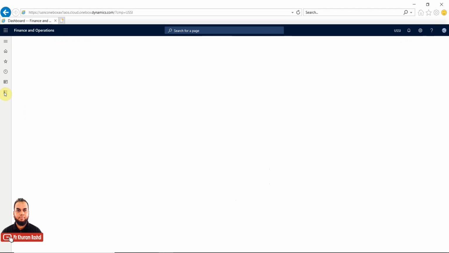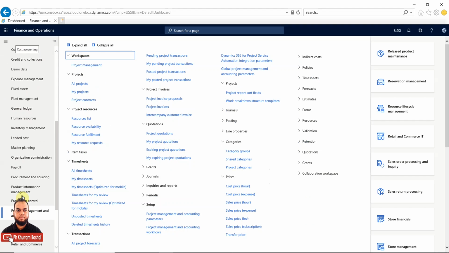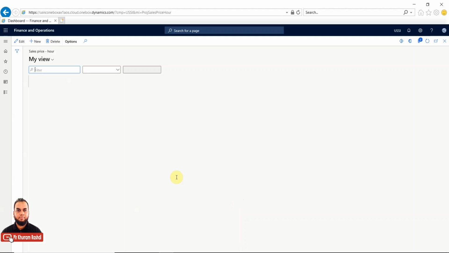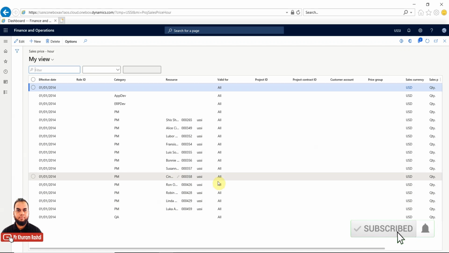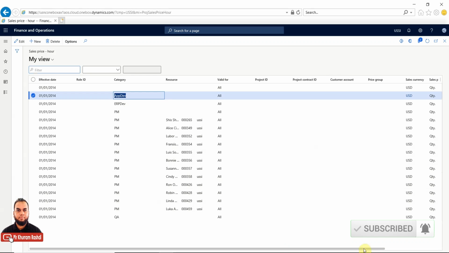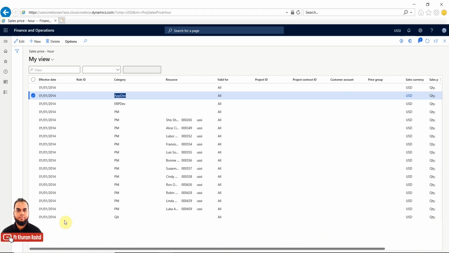And because expense is normally variable, in the sale price you can see again, just like cost price here, in the external link you can find various categories at the same time, and against those various categories the sale price is defined. In the last you can see the currency is also defined along with the sales price model, which is quantity here. So in this way all this setup is done.